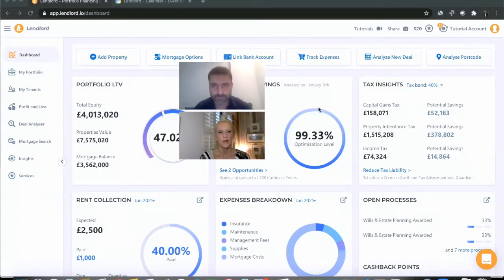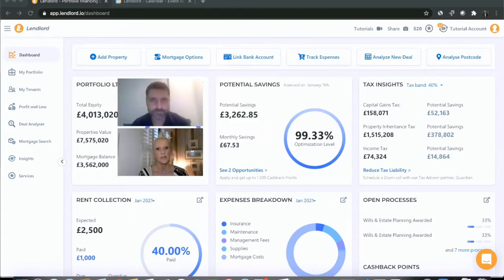It is the heart of Lendlord, if you like, and it will help you see opportunity, because if you've got a very significant amount of equity, you may want to release some of that to acquire more property.